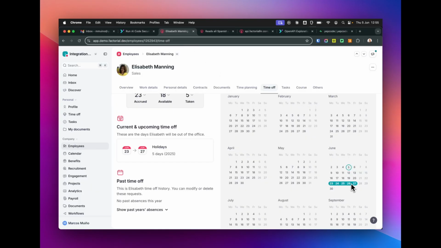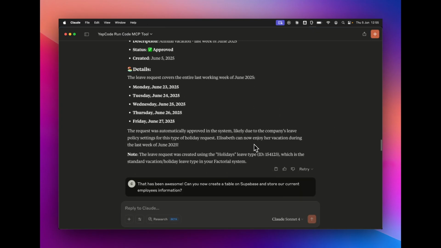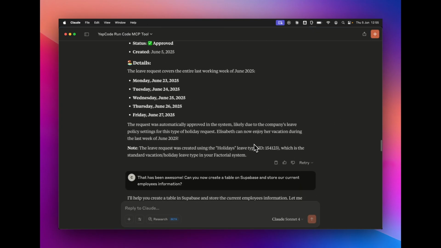You might think this isn't much different from having an MCP server over our REST API, which would be more deterministic than this code generation. That might be true. But we believe this offers far more flexibility. We're not just a wrapper over the REST API. Look at the prompt we now give it. "Hey, that was great. Now can you create a table in Supabase and save the employee data in it?" Now we're introducing a new data source, which may require different libraries, and we don't give it any further instructions.